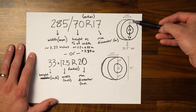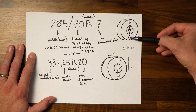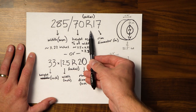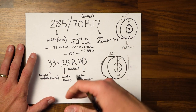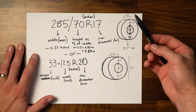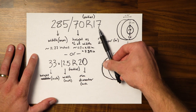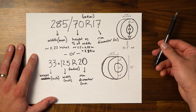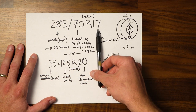And so if you look over here, we have about 7.9 inches on top and bottom. This R stands for radial rubber. It has to do with the layering of the rubber or the construction of the actual rubber. I don't think that's probably too important for understanding sizing. And then the 17, which in this case means a 17 inch rim. So this is in millimeters, this is percentage, and then this is in inches.